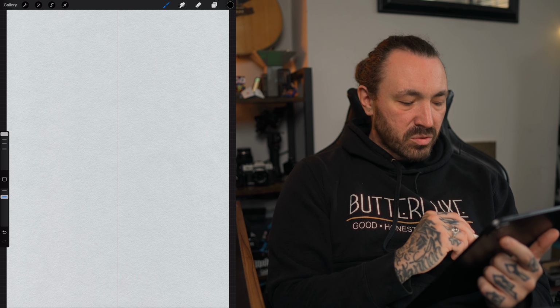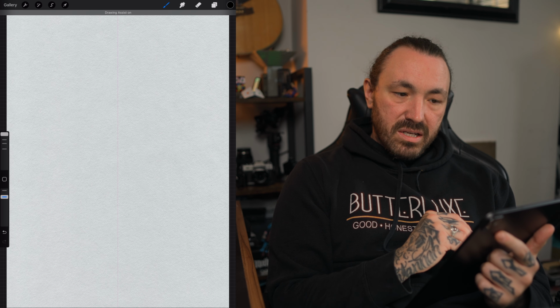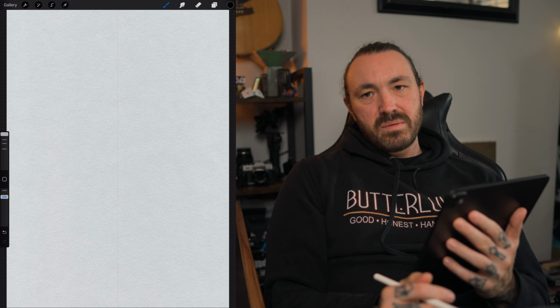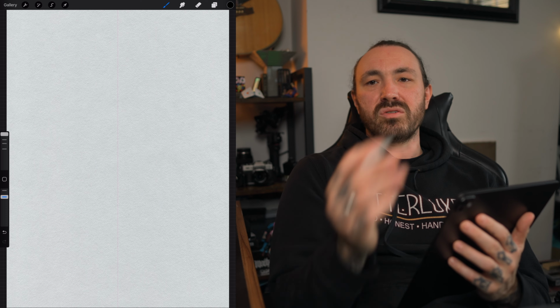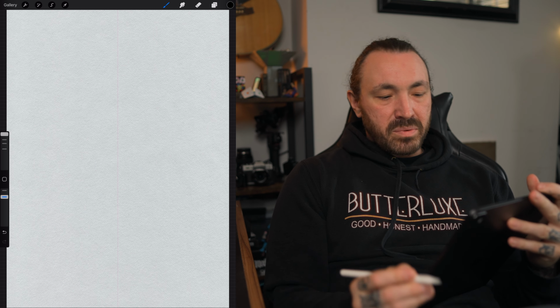I have got this little square on the side as a shortcut for assist, because sometimes I want to turn it off if I'm doing something that's not completely symmetrical. This sketch will pretty much be symmetrical the whole way through. So I'm just going to keep it on.